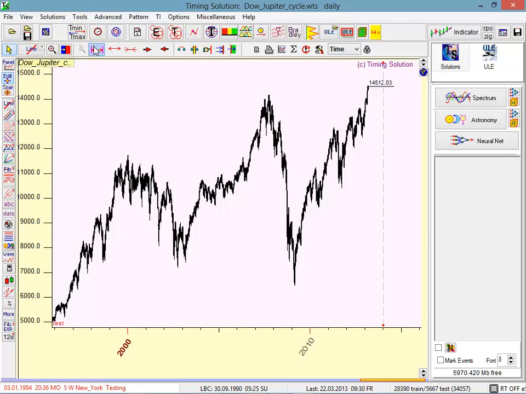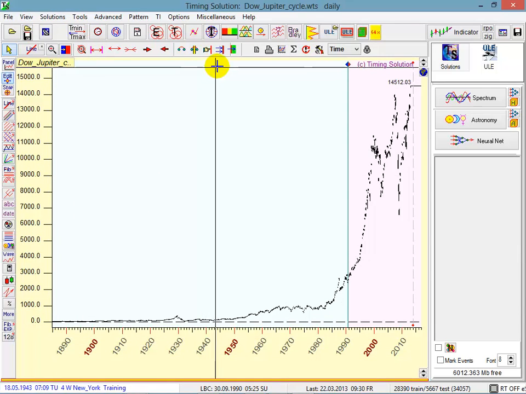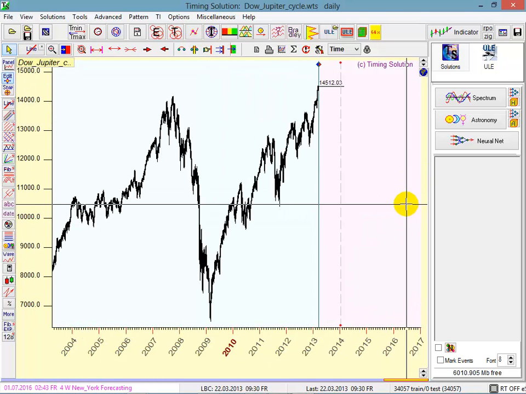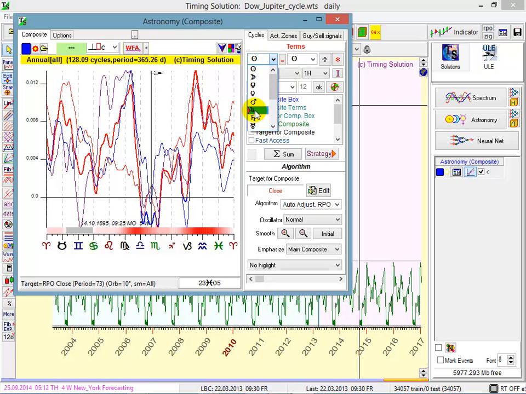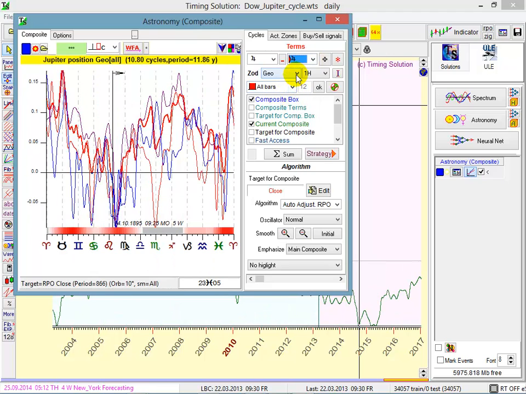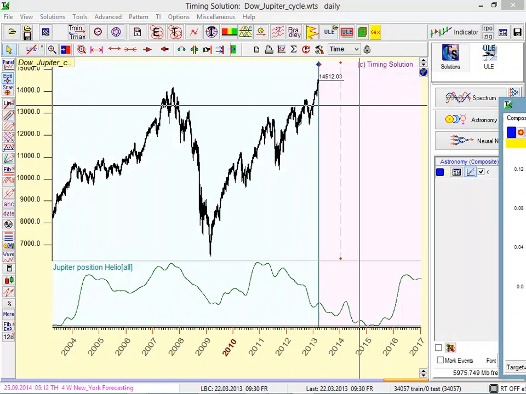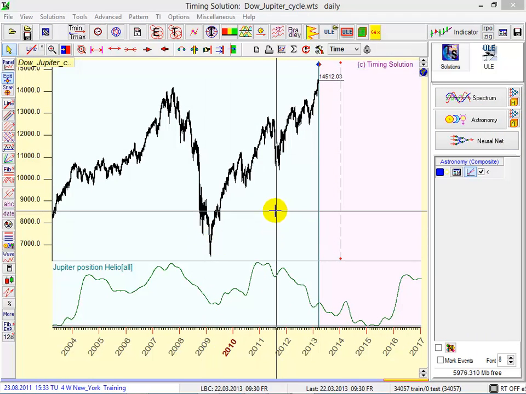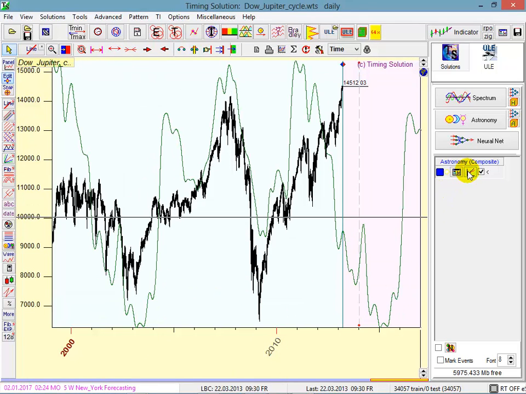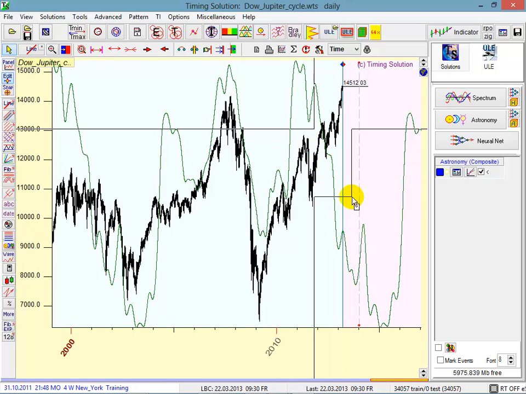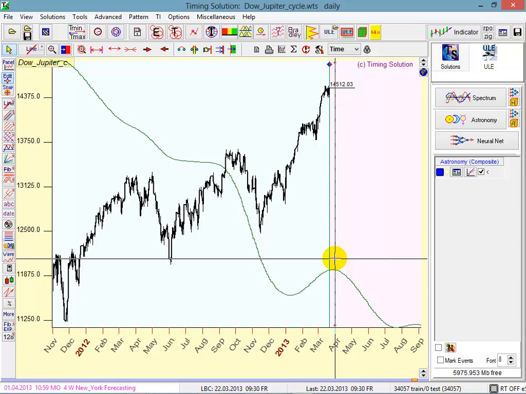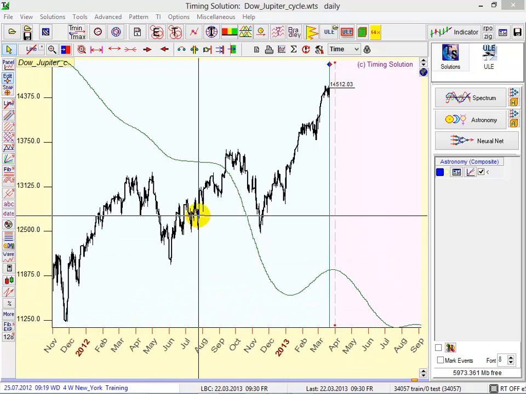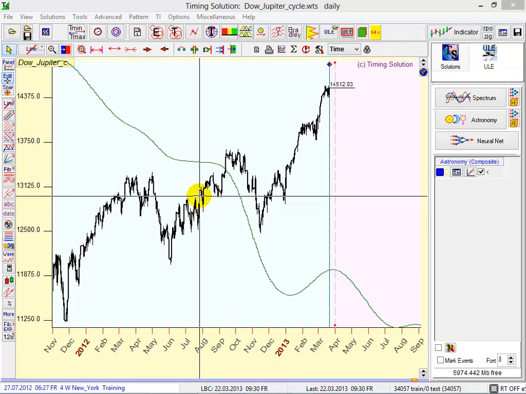We need more price history to analyze long-term cycles. I calculate, this is Dow Jones for the long-term price history. Set LBC to the last price bar and calculate. Click the astronomy button. Here it is. Okay, and set Jupiter. I prefer to use the heliocentric zodiac. This is the Jupiter economical cycle. This is how it worked last. Pay attention to this period, beginning of April. Yeah, this is the Jupiter cycle. Sometimes it works, sometimes it's not working, but you should always keep it in mind.